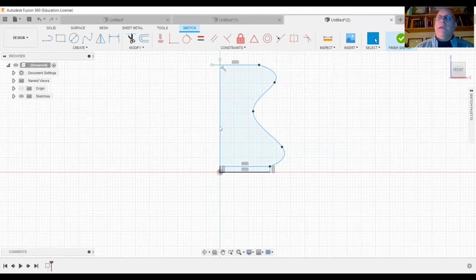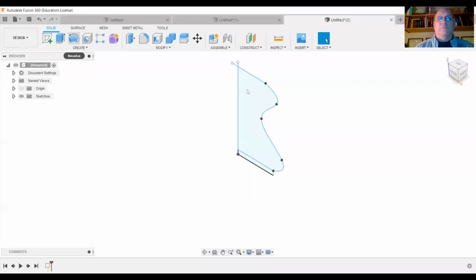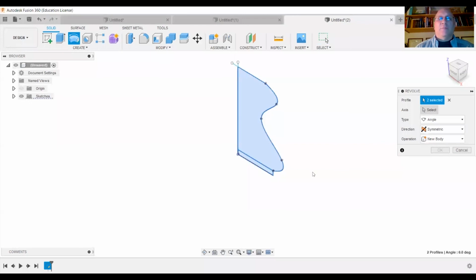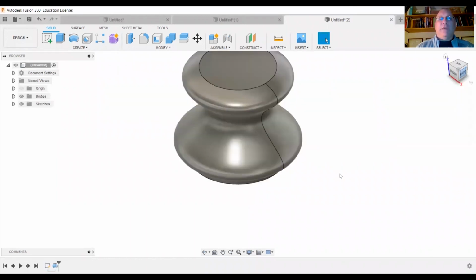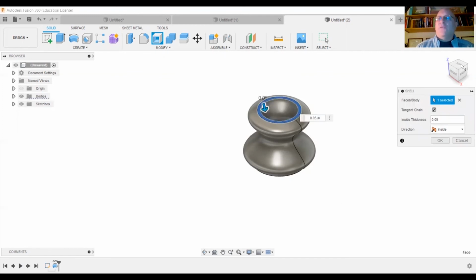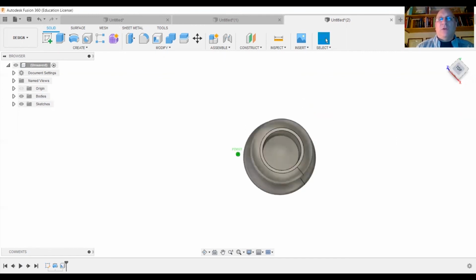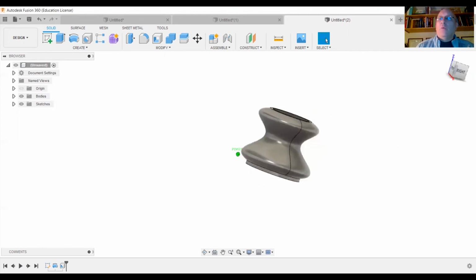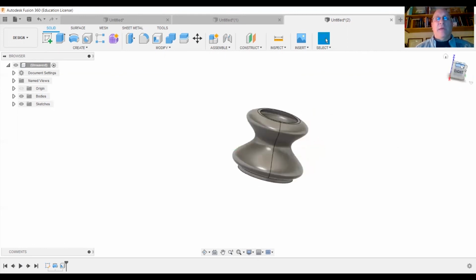I'm going to use this line as my axis. So we'll just finish sketch. We'll go to revolve. I'll pick both my shapes. I'm going to select axis. I'm going to pick that line right there. All right, so now I got that nice looking, if you want to say like a vase looking shape here. What I can just do is I can go up here to my shell command. Click on the top of that, give it some kind of thickness. And now you can see if I rotate this around, I have this nice looking vase all hollowed out and everything like that real quickly just by using the revolve command and a shell.